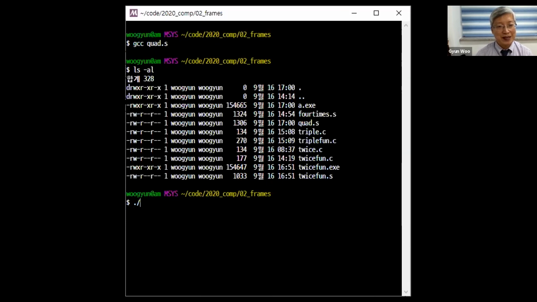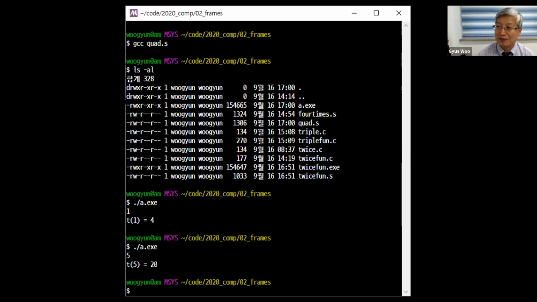So let's execute a.exe here. When you type 1, 4 is printed. When you type 5, 20 is printed. So you just modified your code.